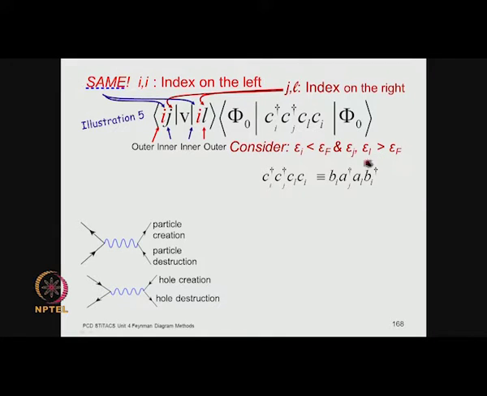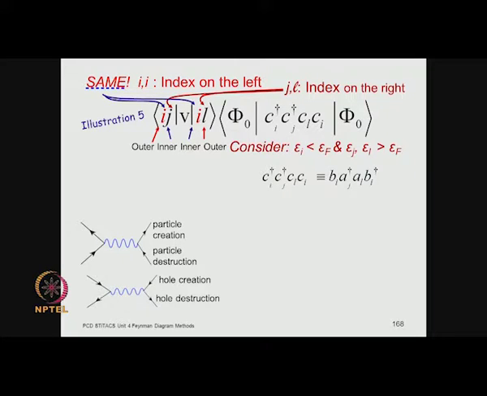Now, in this example you have Ci dagger, Cj dagger, Cl, Ci. The Ci dagger is creation of an electron below the Fermi level, which you do when you destroy a hole in that state. So, this Ci dagger will be Bi, and this Ci will be destroying a particle in a state below the Fermi level, and when you do so you create a hole. So, that will be represented by this Bi dagger. And then this Cj dagger Cl, j and l are both above the Fermi level, so you have got Aj dagger Al, because both of these states, the j and the l state, are above the Fermi level.